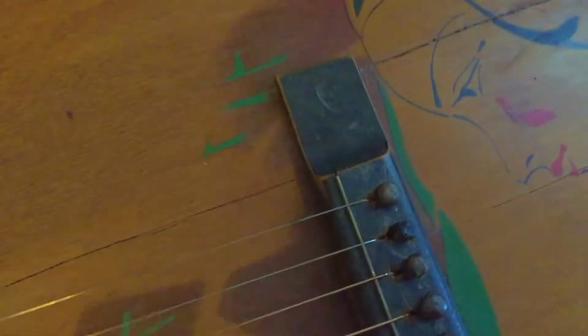It's got popsicle sticks all glued through it. I have no idea what happened with this, but I'll tell you, there was this one time I was playing my guitar down by the water, and this guy was like, my guitar's got all kinds of cracks in it, and blah blah blah, asking me questions, and I was like, man, I don't know much about that stuff. I would personally just glue some popsicle sticks in it and just hope it holds together.